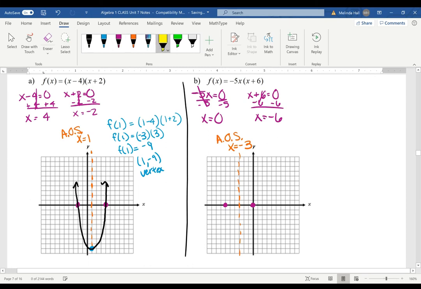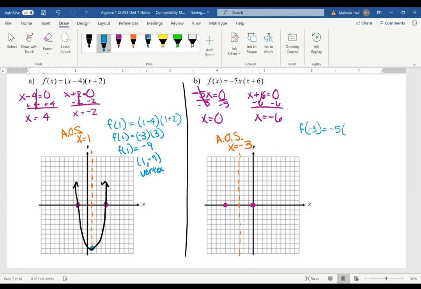And so then to get the vertex, since we know it's x equals negative 3, we're just going to plug that in. And the nice thing about factored form is it's a little bit easier to deal with uglier numbers. I know that negative 3 isn't that ugly, but it helps take away your x squared and potential mistakes with that. But negative 5 times negative 3 would give you a positive 15, and then negative 3 plus 6 would give you a positive 3. So that would mean that this vertex is at positive 45, which I know that I cannot fit on my graph, but I do know that it's way up at the top.